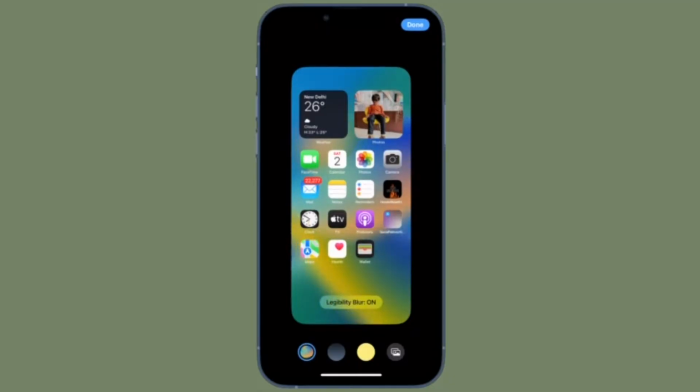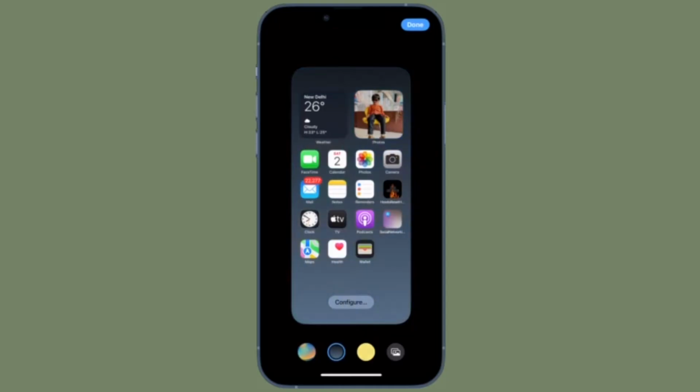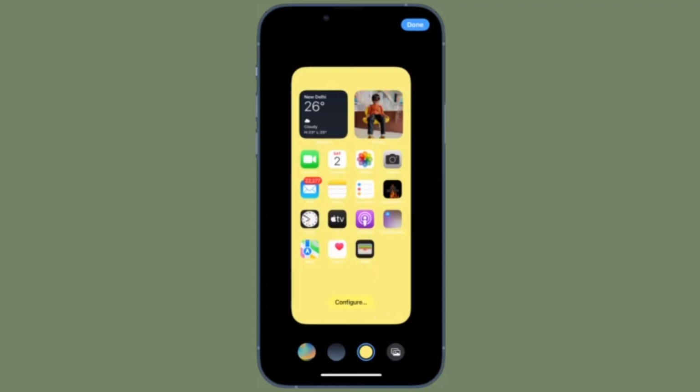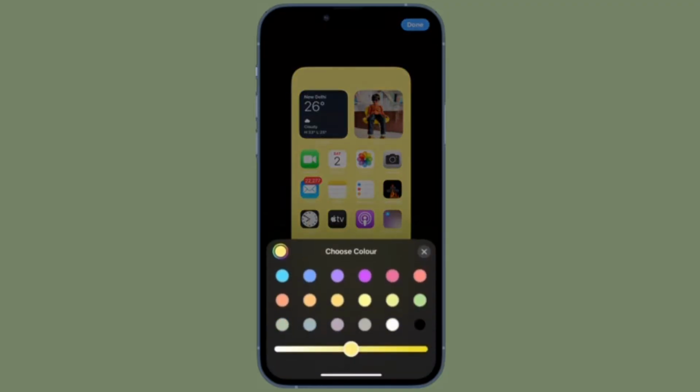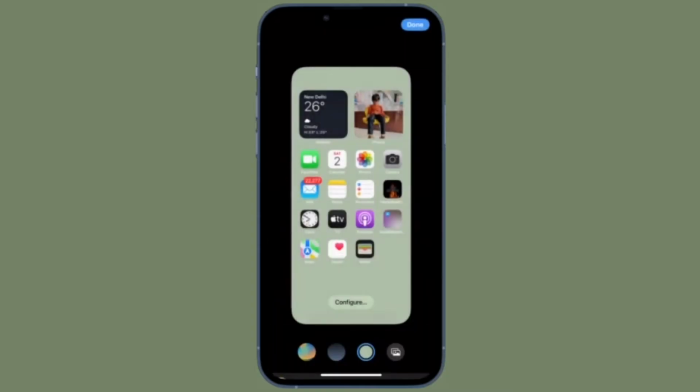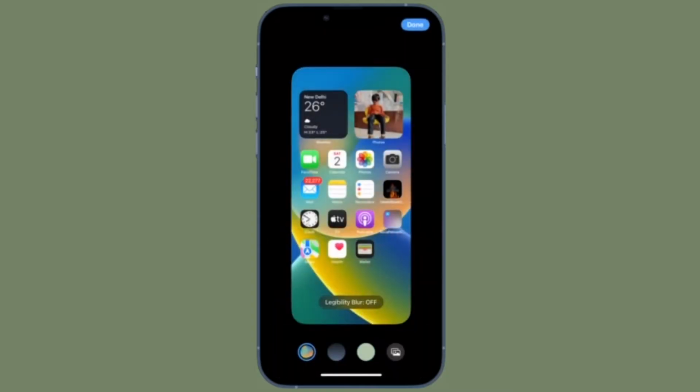It's time to learn how to change the background of iPhone home screen in iOS 16 or later. iOS 16 is pretty high on customization, and one of my favorite features of the latest iteration of iOS is the ability to change the background of home screen wallpaper. So if you're also fond of customization and you're looking for a way to tweak the background color of your home screen wallpaper, this video is for you. That all being said, let's dive right in.